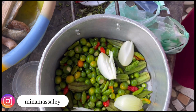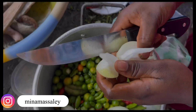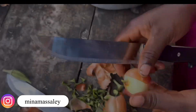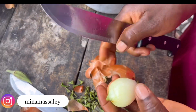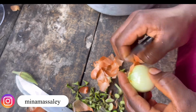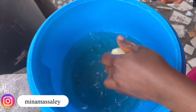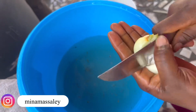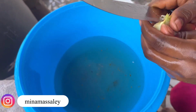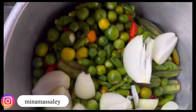I slice the onion, I cut the onion into cubes, full size, and I drop it inside the pot. I finish dropping it inside the pot, and I add the last onion because I almost forgot about that onion there. I take all the peel from the onion, I put it in the water, I wash it good, and I cut it small again. I put it in the pot and shake it good.